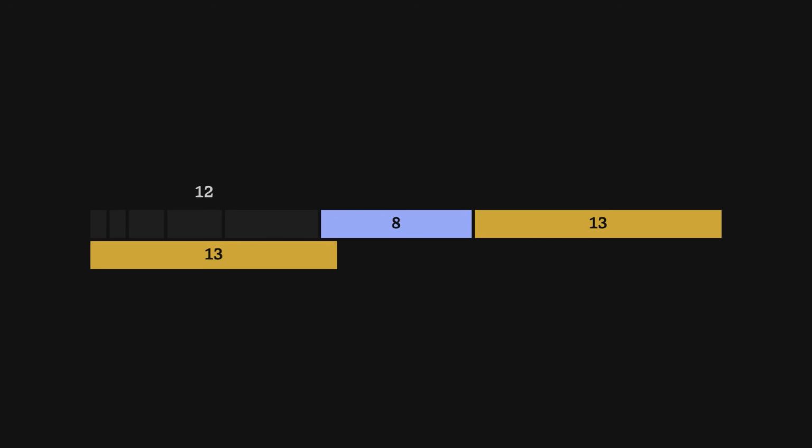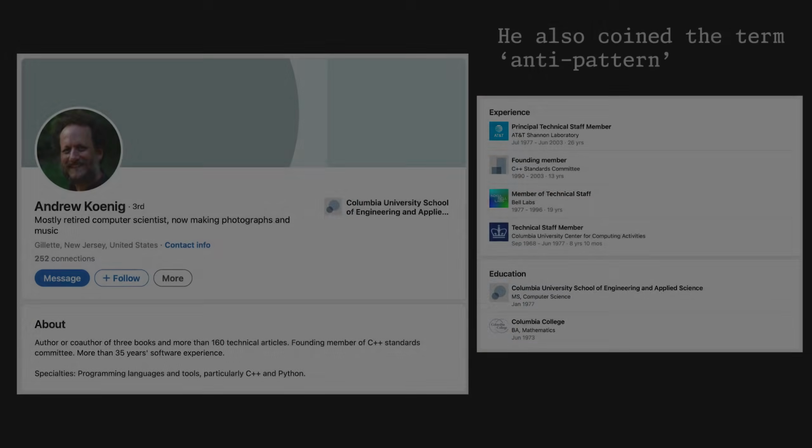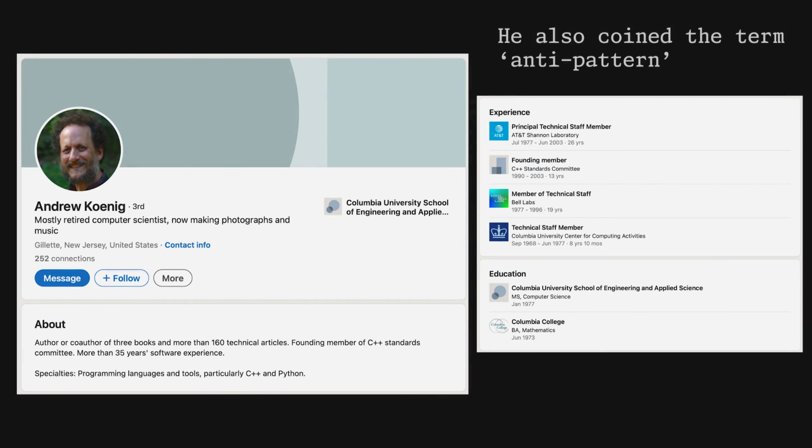So I got to the end of making and editing this video and I realized that I'd missed a piece of the puzzle. I'd not actually properly researched where all this 1.5 and golden ratio logic came from. Maybe whoever came up with it had benchmarked it and tried loads of scenarios, and if so, I should include that in this video. So I did my research and I managed to trace it back to a paper by Andrew Koenig, a researcher and programmer who worked at Bell Labs and later AT&T.